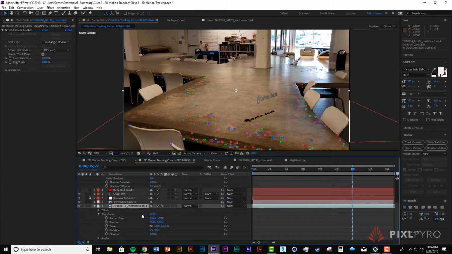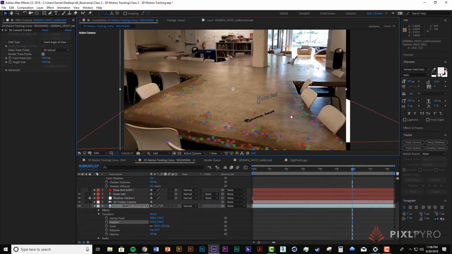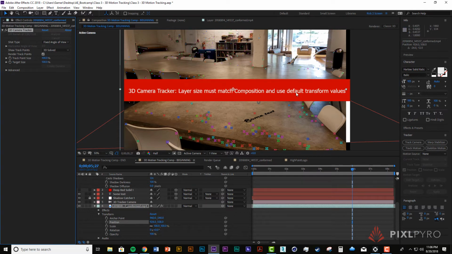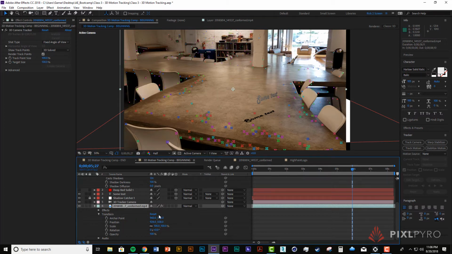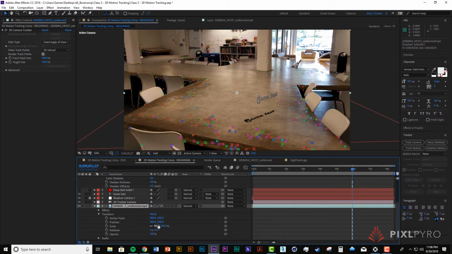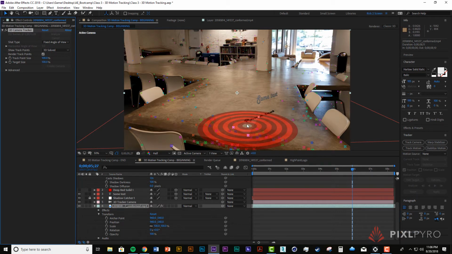What I did by accident is I grabbed the layer and moved it off of its default center, its default transform value. And so now if I go back to this, it'll just give you this, and it'll be really annoying. So just make sure if you nudge this off of its center, the video layer that you did the track from, you go into the transform parameters for that layer, and you can just hit reset. It'll go back to its default transform values, and the banner will disappear. All it's saying is, hey, the video is not centered anymore off of its defaults. It's going to mess up the 3D camera track.